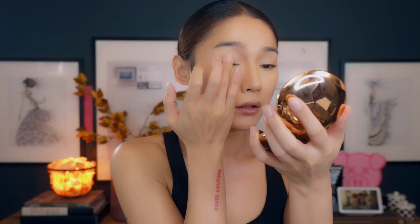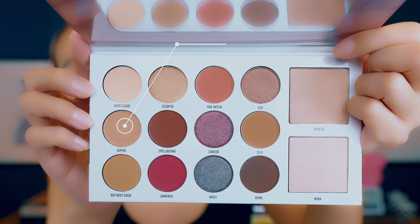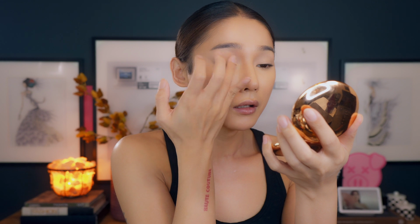The first color I'm going to go in with is Sophie. I feel like that's going to match my skin tone the best, and it is. So I'm just going to set that all over my lid on top of the eyeshadow base. And it's actually a perfect match to my skin tone. Now I'm just going to go in with the Morphe M441 again with the color Sophie.